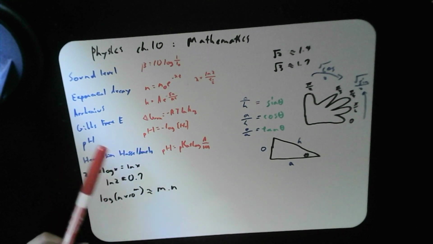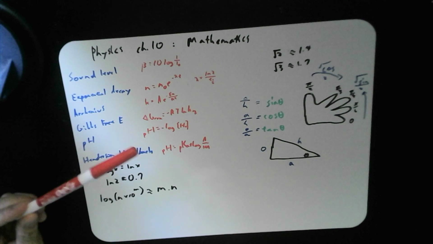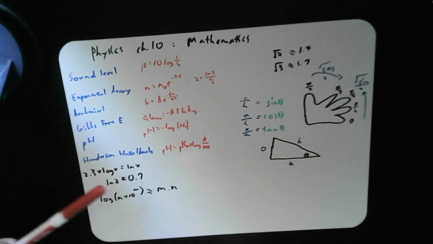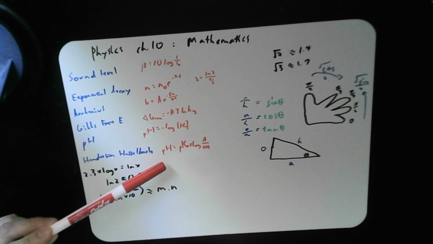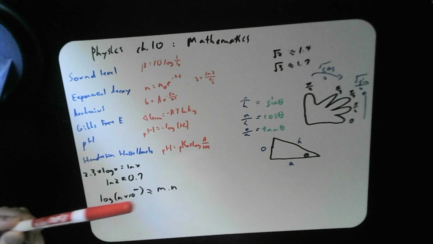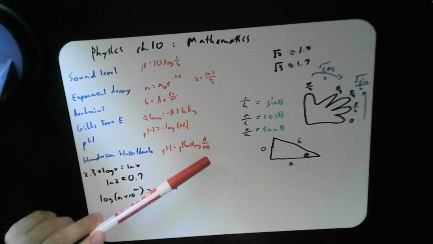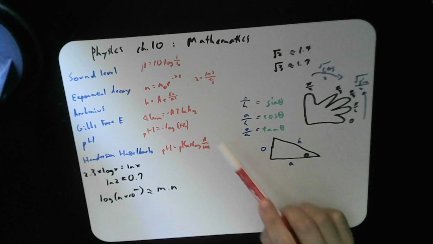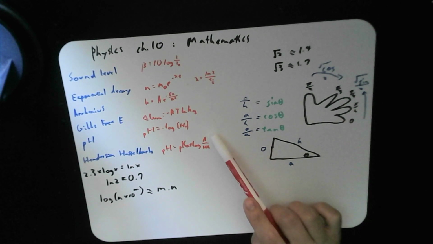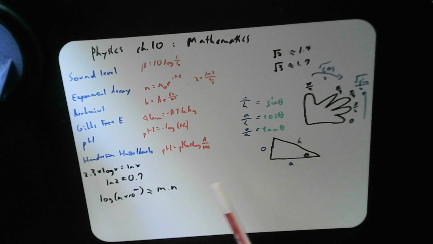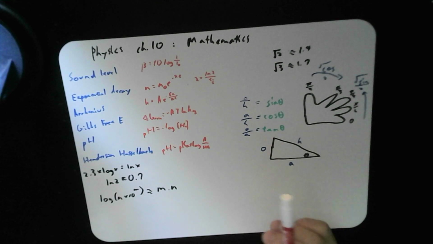pH is probably the one I worked with the most, as I'll do later in acid and base chemistry equations. It is negative log of H, the amount of protons present. Henderson-Hasselbalch is the extension of that. pH equals pKa, which is individual for each and every compound, plus the logarithm of the conjugate base over the acid. So if there's 10 times more conjugate base than acid, that becomes 10, and log of 10 is 1, so the pH is going to go up by 1, right? pH going higher means more basic. That makes sense because there's more base than acid.